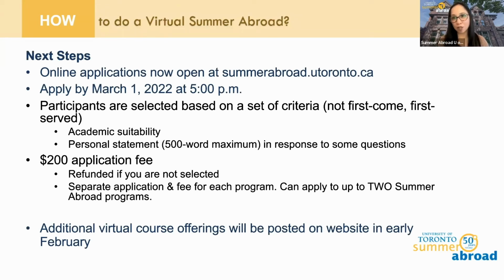Prerequisites, it'd be great for you to have them, but if you don't have the prerequisites and really want to take a specific course, please apply and just further explain the reasons why you want to take the course. As I mentioned, there's a $200 application fee. If you're not selected for the course, your application fee will be refunded. And if you want to apply to more than one summer abroad program, that's a separate application and a separate application fee.